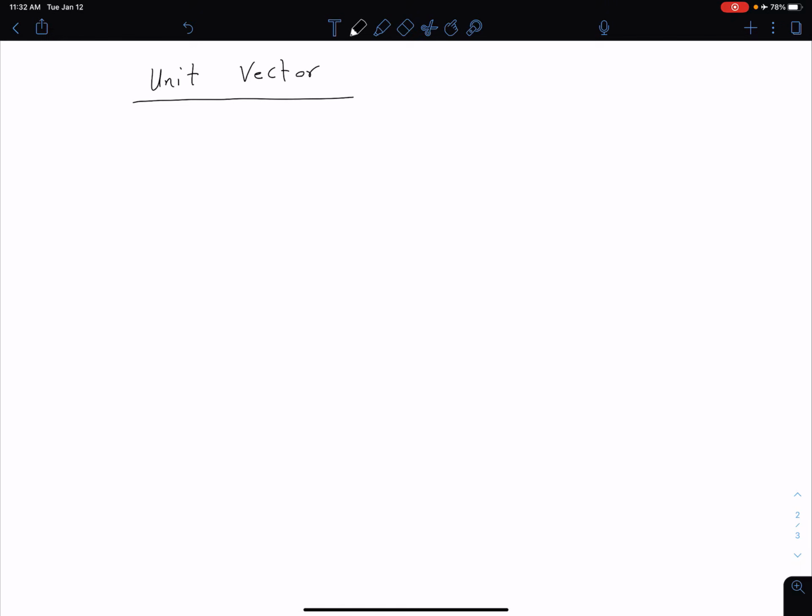Another topic that we want to review before getting into our vector algebra in earnest is something called a unit vector. So to describe a unit vector, let's first just consider some vector A. I'm going to put an arrow above our A to indicate that it's a vector quantity. And let's say this A has some magnitude, which we can write using our parallel vertical bars to indicate the magnitude, or we can just write A without the arrow above it. And we're of course going to assume that this magnitude is greater than 1.